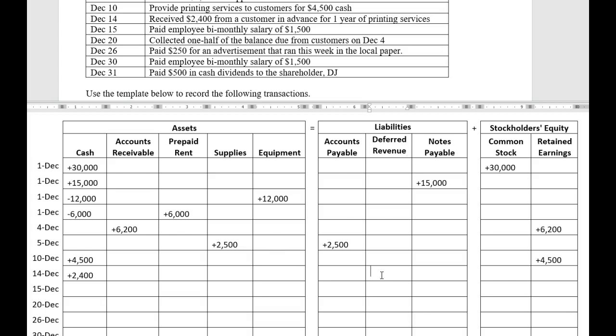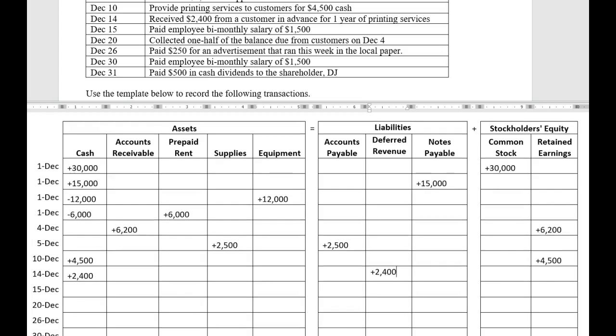So we're going to go in and say, hey, I now owe this customer $2,400 worth of service over the next 12 months or 1 year. Okay? We cannot recognize it as equity yet because we have not completed any of the obligation to our customer. So very clear lines there. Just like the prepaid, we have to be careful of the recognition of items, whether it be revenue recognition or expense recognition. Okay. All right, moving on.